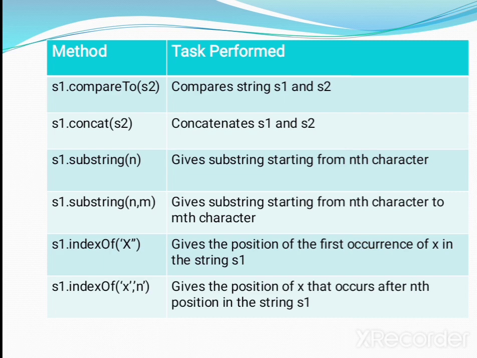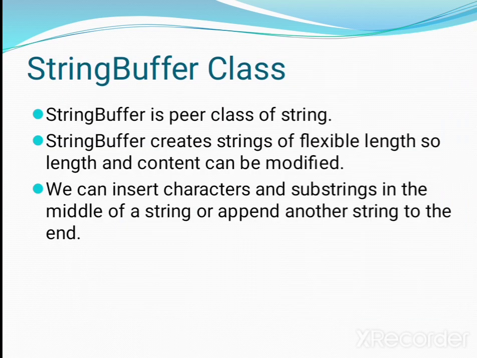S1.indexOf(x) gives the position of the first occurrence of x in the string S1. S1.indexOf(x, n) gives the position of x that occurs after the nth position in the string S1. StringBuffer class. StringBuffer creates strings of flexible length, so length and content can be modified, and so we can insert characters and substrings in the middle of a string or append another string to the end.